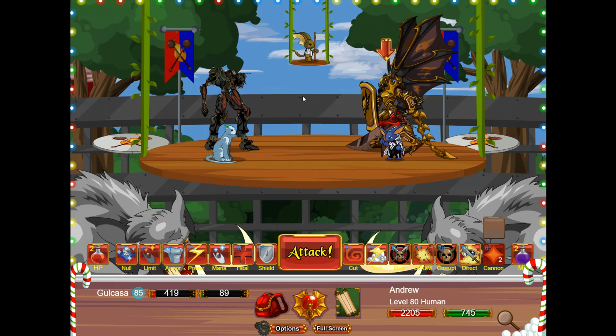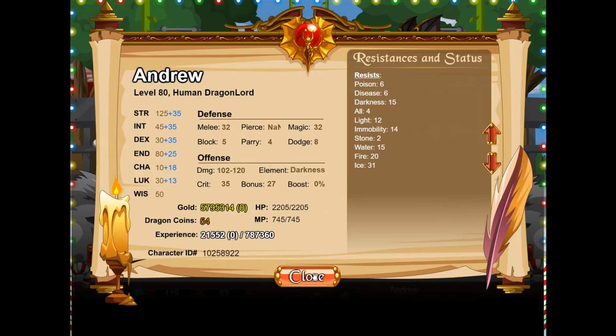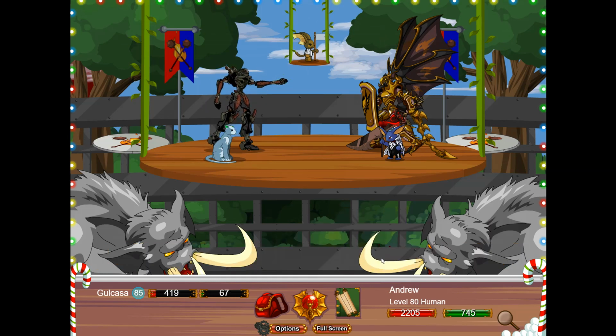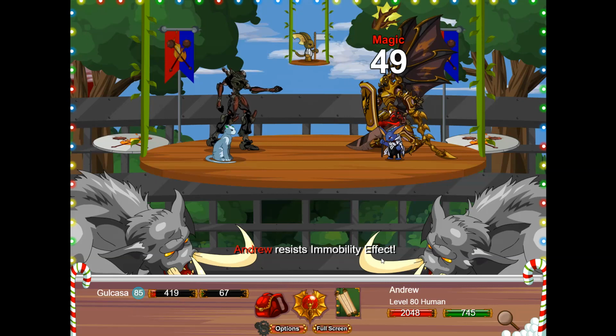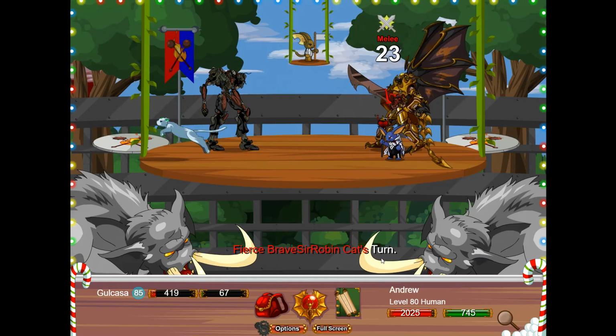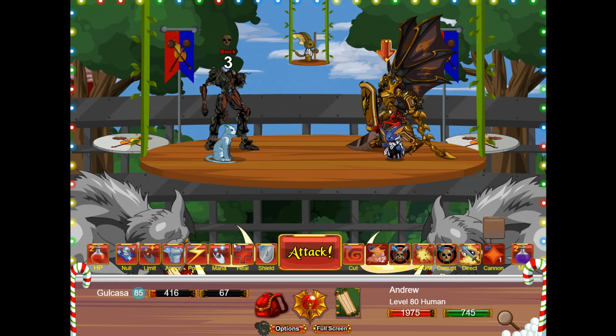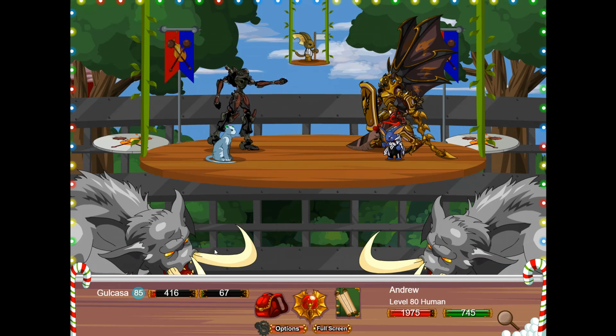Ooh. Against Andrew, the evolved Dragon Lord. Huh. Looks plenty fancy. What are we looking at here? How about that? Okay. So first thing first, we could probably start by stunning him. Not sure if that's gonna work. Could. Yep, it did. Sweet. Okay, let's regen to get some more mana.